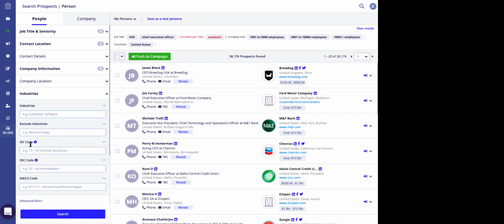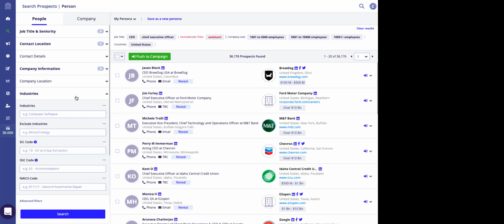Yes, SIC codes. I'm not entirely sure on SIC codes, so I will need to double check that. Industries, we're using a combination of two different data sources for our industry list. One of them is LinkedIn, and up until a few months ago, we were pulling all of the industry information from LinkedIn profiles. We have included an additional data source, which I believe is under NDA, so we can't disclose it, but we're also gathering the industry information from there to make it a lot more accurate. Okay.